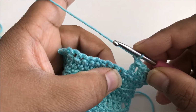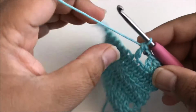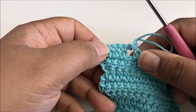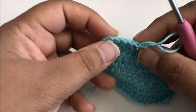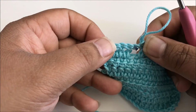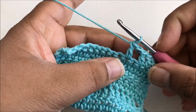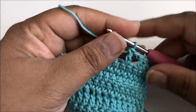So if I'm making a chain space, I skip the next stitch and then I'm going to double crochet in this space. And let me show you how that looks on the other side. You can see the bead sticks out more on the other side when I do this, so I'm going to want to do it on wrong side rows if I'm doing it into the chain like this. But you can see it hangs down underneath the chain, and you still have the nice even top, and then there's the bead hanging down. So I love using the chains with this technique. I just like the way it sits. From the side I'm working, it's not quite so prominent. So again, you want to do this only on the wrong side rows.